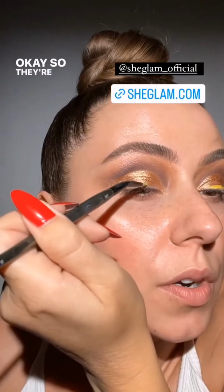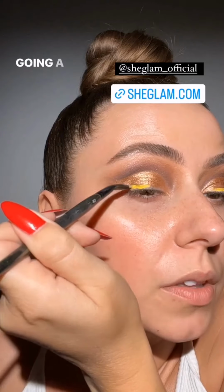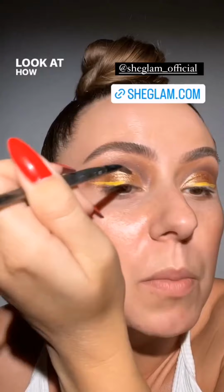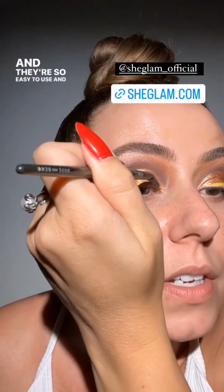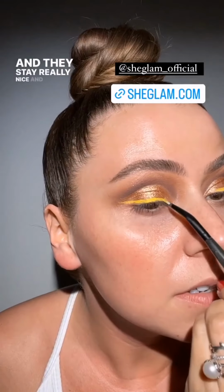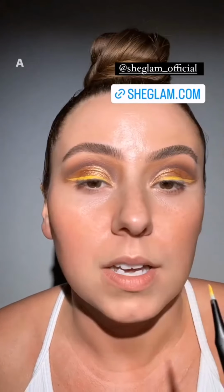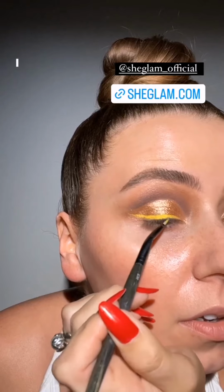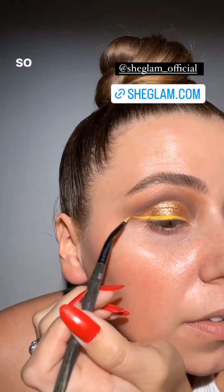Okay, so they're so wonderful, but also don't be afraid of going a little wild here because the black will go over this so easily since it's not a shimmer. Look at how pigmented these are. And they're so easy to use and they don't move around and they stay really nice and controlled. A lot of times, sometimes liquids can move around. These you have a lot of control over. I mean, look at this, so much fun. Also, trust the process. Dear Lord, I'm sure by now y'all know to trust the process.